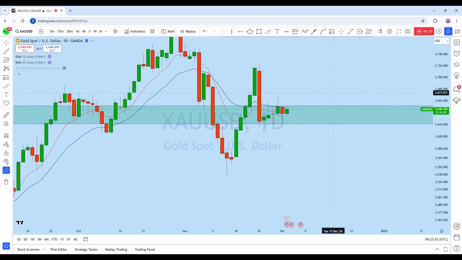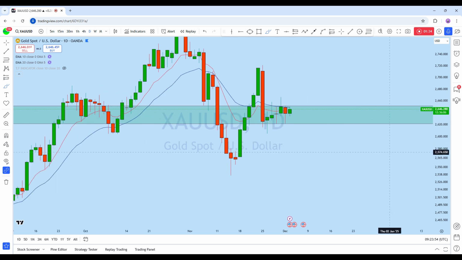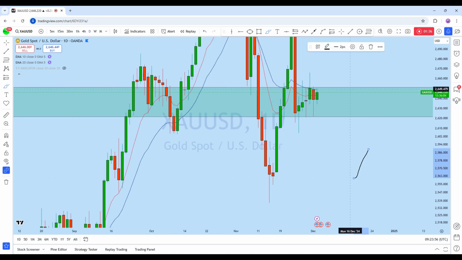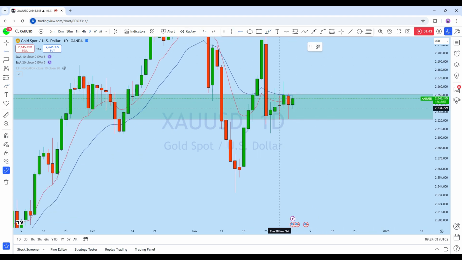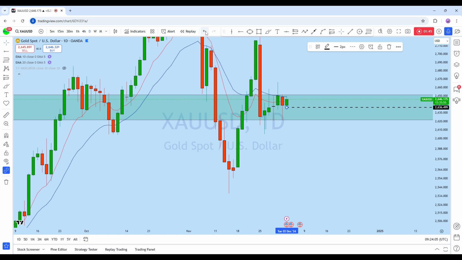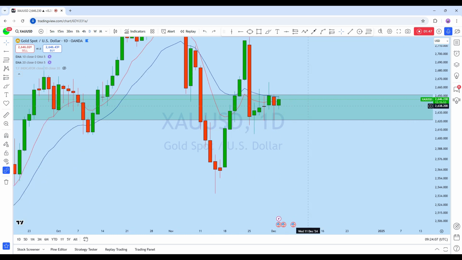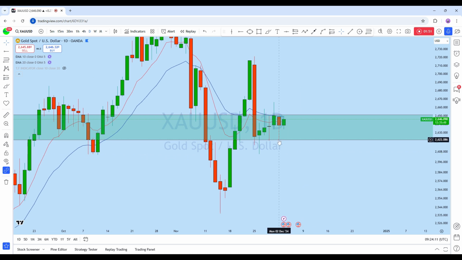Now dropping down to the daily chart to see how the market might be doing. If you look at the daily price action, we can see there was a daily doji, followed by a long wick candle as the previous daily candle. The market tested this important support level, went up and closed as a long wick candle.